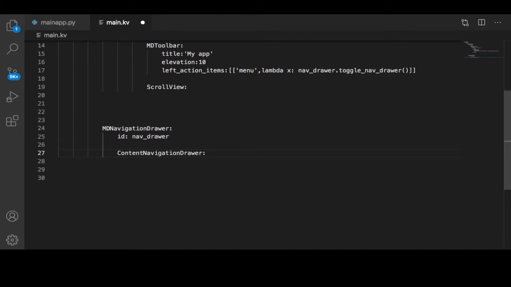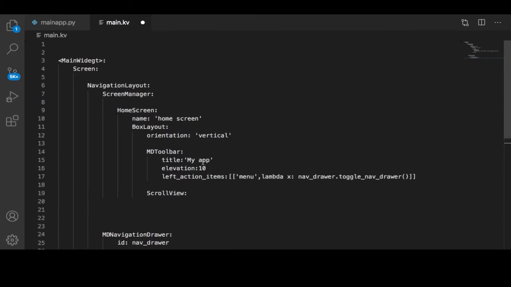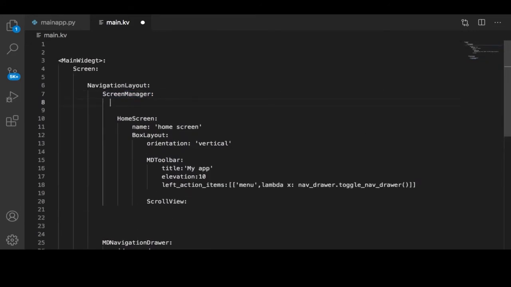content navigation drawer, we need first of all to use the screen manager. So I'm going to say screen manager, and this screen manager attribute must take the ID of the screen manager. So for this screen manager, we need to give it an ID. I'm going to give it here an ID, and let's give it an ID of screen manager.